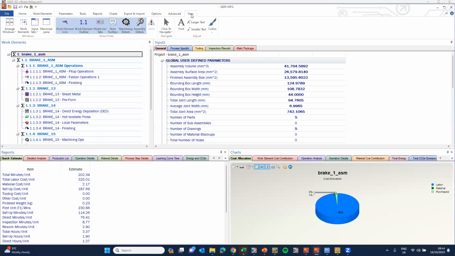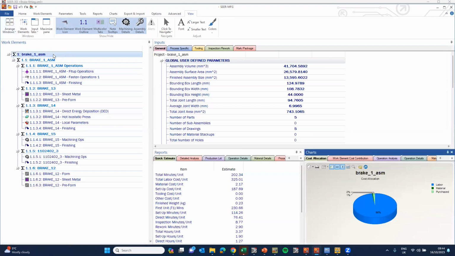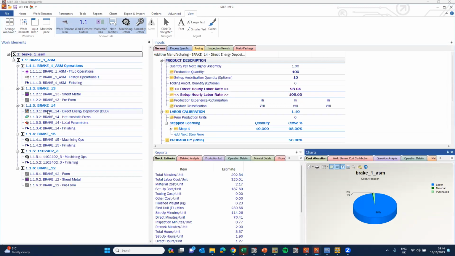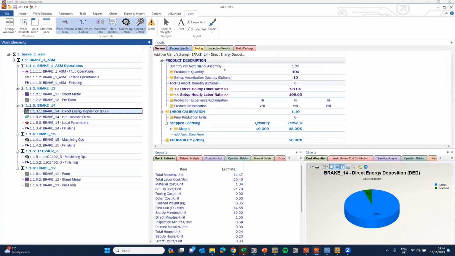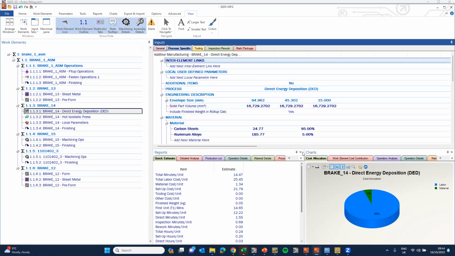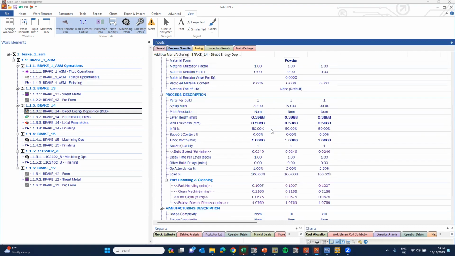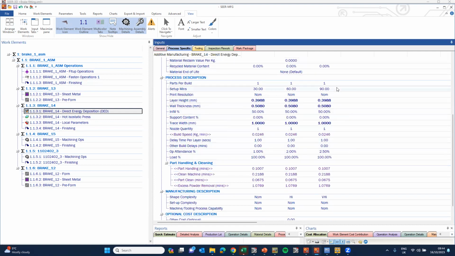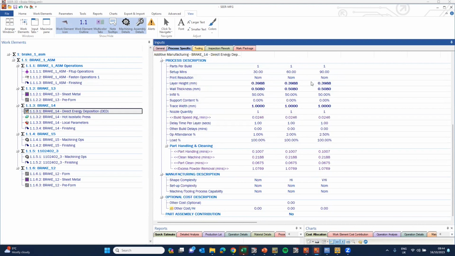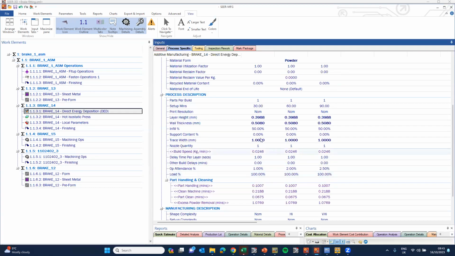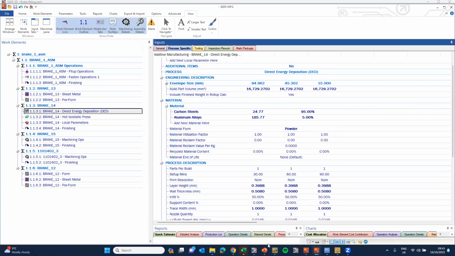So here we are. The additive manufacturer has run. This is our process steps. This time we have additive here. So we've done the assembly again, but this time we've corrected it to be additive manufacturer. And just to show you, these are typical inputs. There's our two materials, their percentages, information relating to all the characteristics of the build, any support structure, and so on will be covered in here. And that is additive in SEER for manufacturing.